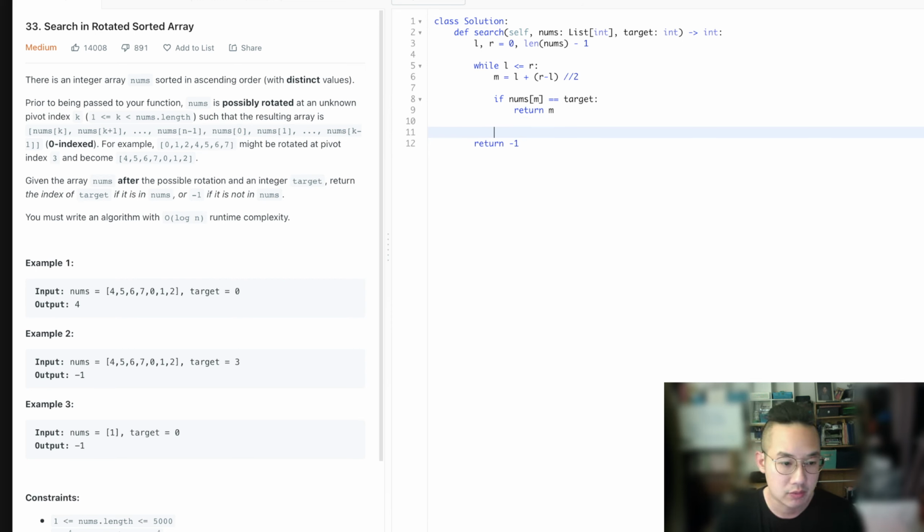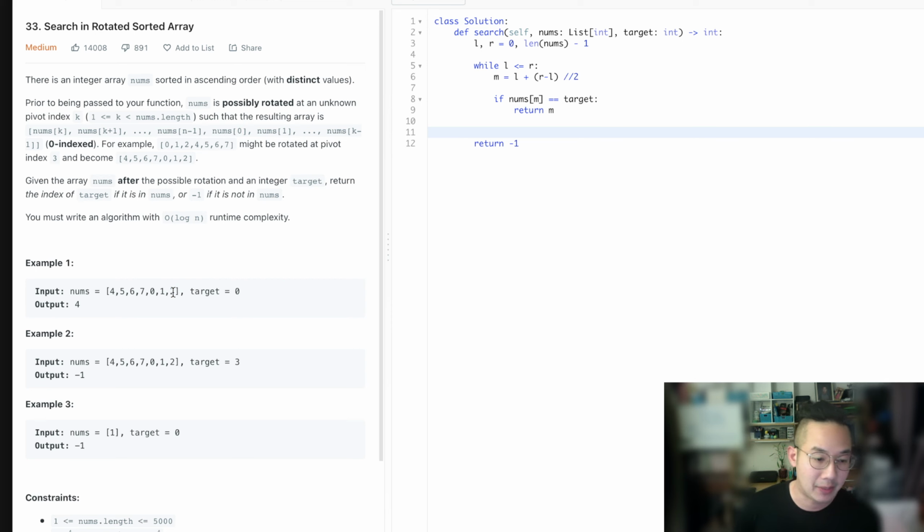But what are the steps to finding out more information about what our middle item tells us? If the middle item is greater than the left item, that means we're in increasing order in this slot. If our target is between the left and the middle item, then it's in between these items. Otherwise, we're in this particular section, or this section.